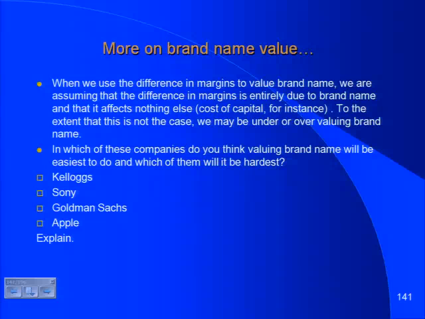Because once you leave that safe territory of Kellogg's and Coca-Cola, you're going to see all kinds of stuff feeding into that number you see as brand name value. And once it goes in there, then you have to think about impairing it, allocating it, depreciating it. I mean, all kinds of weird. Leave well enough alone. Let's not even go down this road, because what do you gain as an investor? Will you be somehow comforted if tomorrow you woke up and you opened up Coca-Cola's 10K and they had a brand name number on their balance sheet? It's not like it gives you significant information. It actually might make your job more difficult in valuing these companies, but that's where we're going.